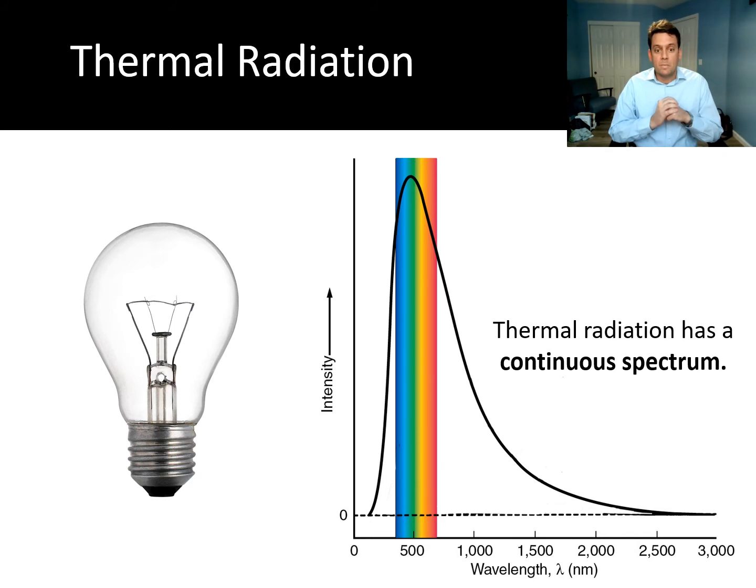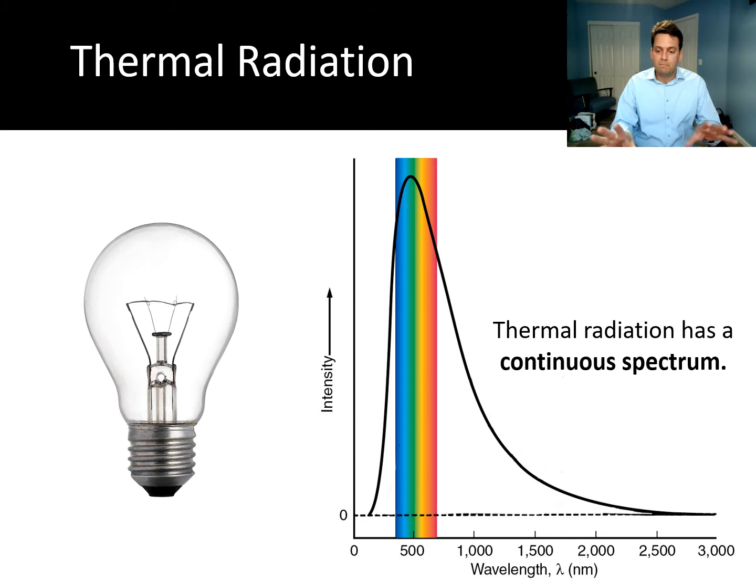As it turns out, a light bulb is actually a really good example of this. Light bulbs work in a way that goes exactly along with what we're talking about here. So we're going to draw a lot of spectra that look like this now. We've talked about a few different spectra: continuous spectra, emission line spectra, absorption line spectra. Right now we're focusing on continuous spectra because thermal radiation produces a continuous spectrum.